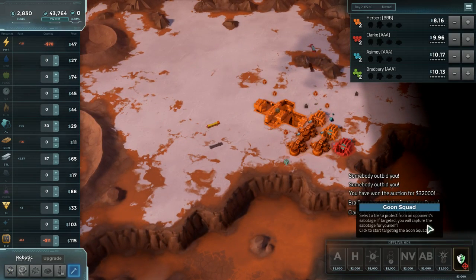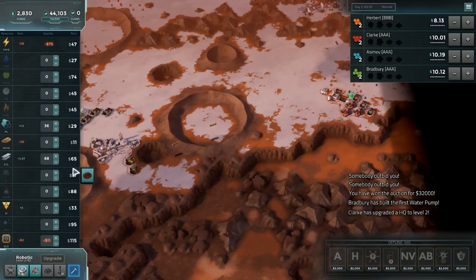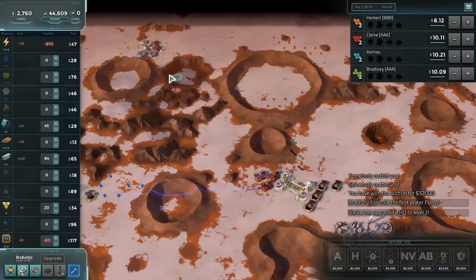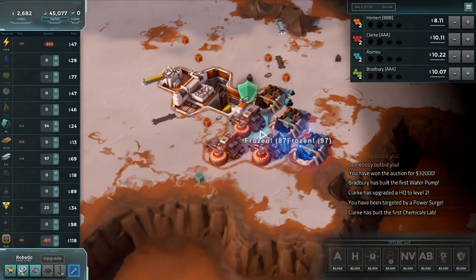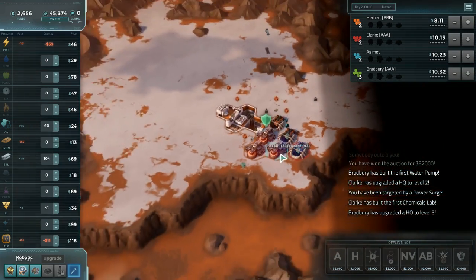All right, let's grab a goon squad because we're robotic and we don't want to get blown out of the game entirely. And I guess we can just sit back. We're pulling in the silicon we'll need for four solar panels. Power's starting to go up. Power surge hit one of our buildings. That's what I'm talking about right there. That goon squad, he's a hero today.